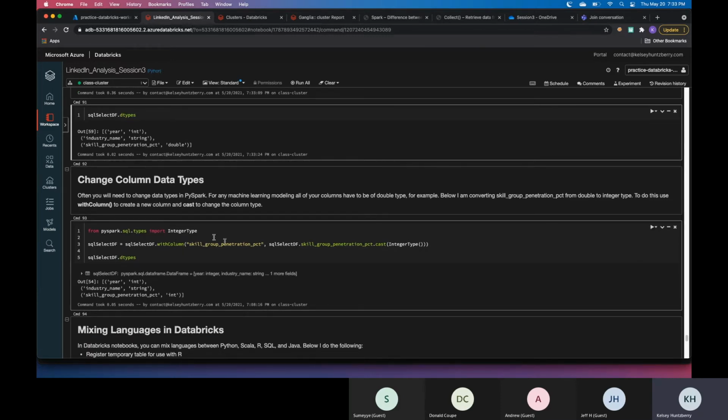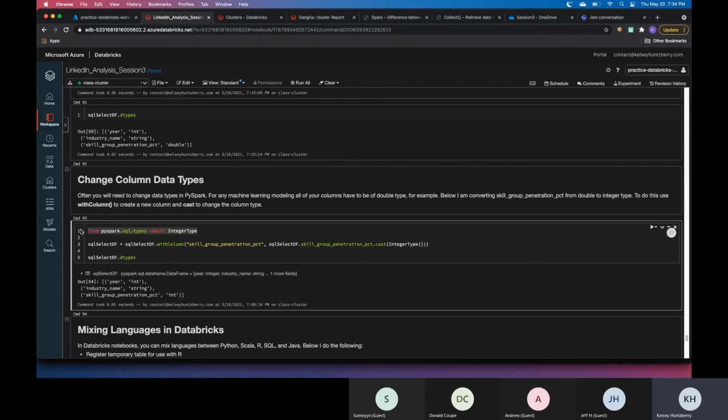So we're overwriting the old variable, the skill group penetration percent, and then we're using the data frame here. You have to list it in front of your variable here, or you can use col, the column function, and wrap it around your variable name. And then you use the cast function, just like you would in SQL, and then do IntegerType to specify that you want an integer.